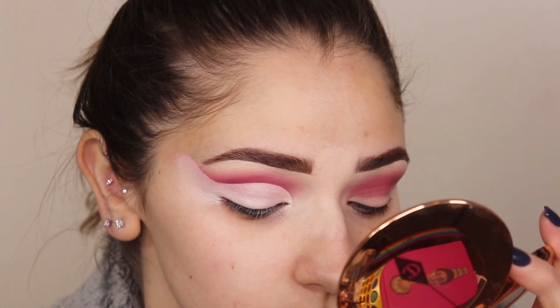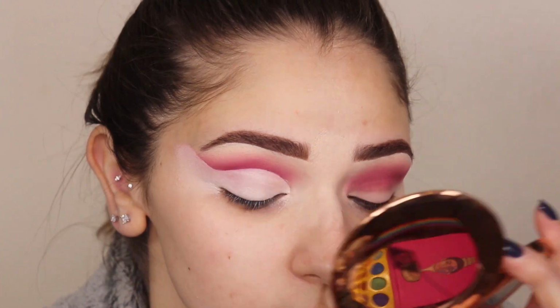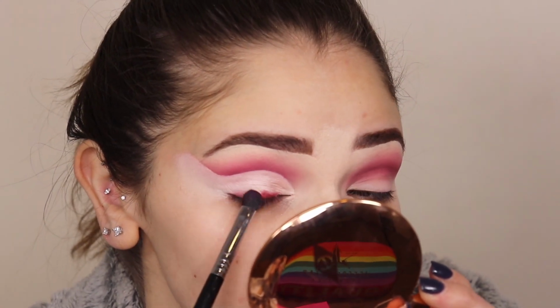There's a pinkish champagne-y color in the Kylie Cosmetics palette, so I'm using that to set my whole entire lid. Going in with the two red shades again from the Kylie palette, we're going to start making a smoky winged liner. It's super easy.